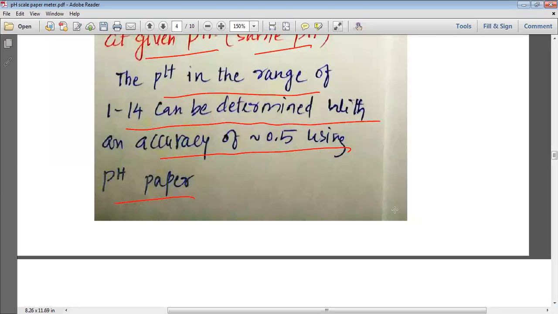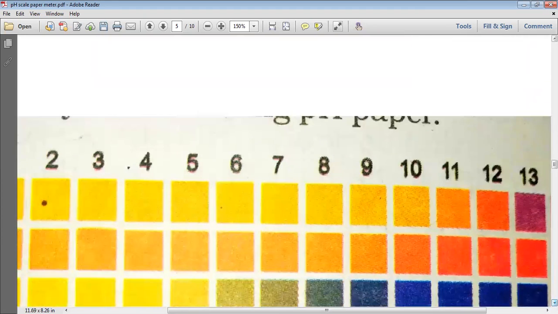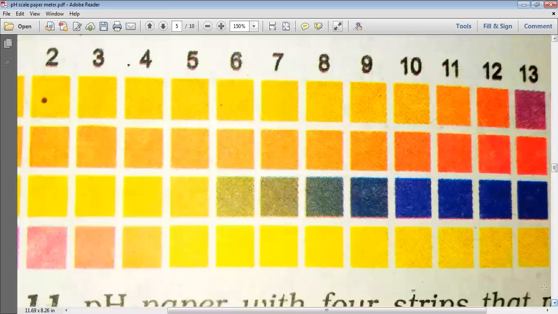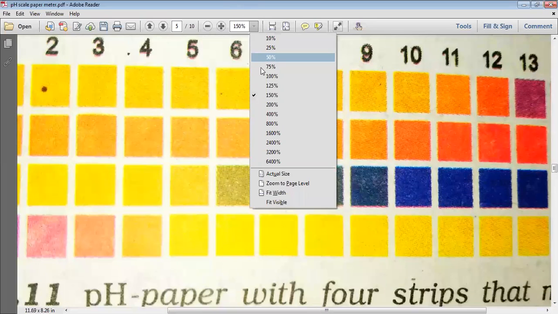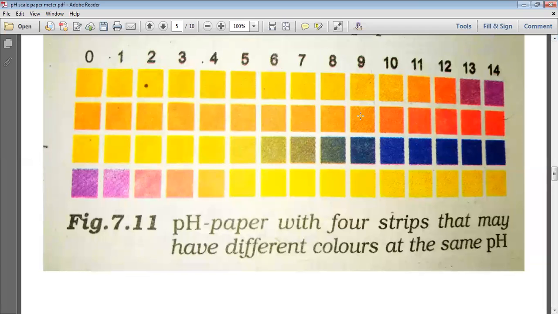So my dear students, the pH you have been telling, around 8, was approximately 7 point something, and that is because of the limitation of the camera. But wonderful to see that you have answered all the questions and you could realize that we can measure the pH. Now suppose we have a very advanced pH paper, which is known as the 4-strip pH paper.